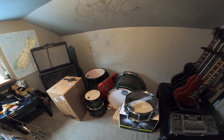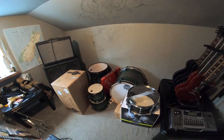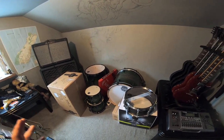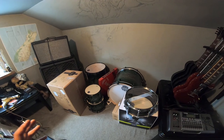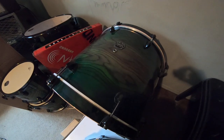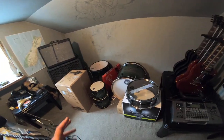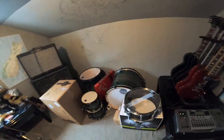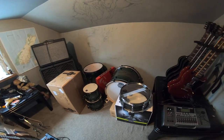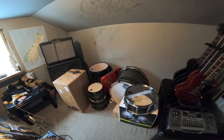Pearl doesn't make anything anywhere near as beautiful aesthetically. I know beauty's in the eye of the beholder, but fancy-wise, even DW, I know I'm about to get slagged here for what I'm about to say, but there was nothing that I saw on the DW line that looks as gorgeous as this. You know what I mean? Okay, it might be a veneer, I get that, but I know DW is the gold standard, right? And it doesn't mean those other drums aren't good. I'm just saying, if you want fancy, look at the Mapex lines.